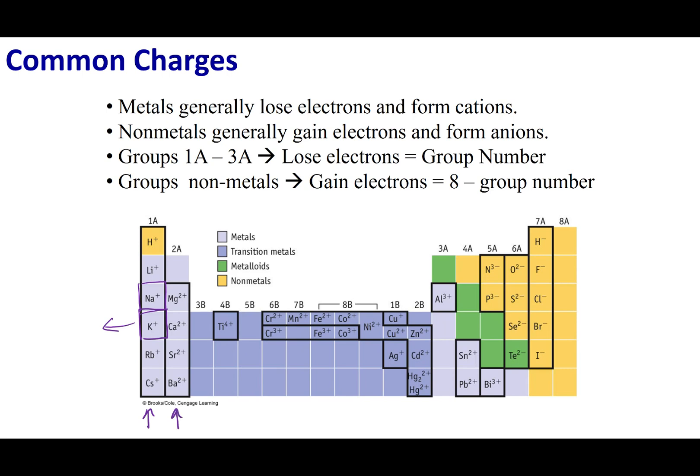For the second column, it's easier to lose two electrons than to gain six. This second column has common ions of two pluses. I don't want you to worry about the transition metals. There's no need to memorize any of this in the middle. Transition metals can have variable charges or variable common ions. We'll talk about why this is the case later, but just understand that transition metals have various charges.